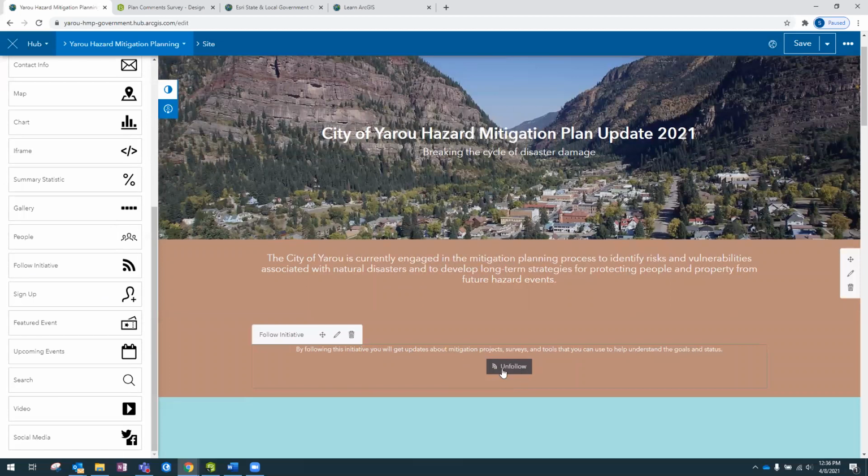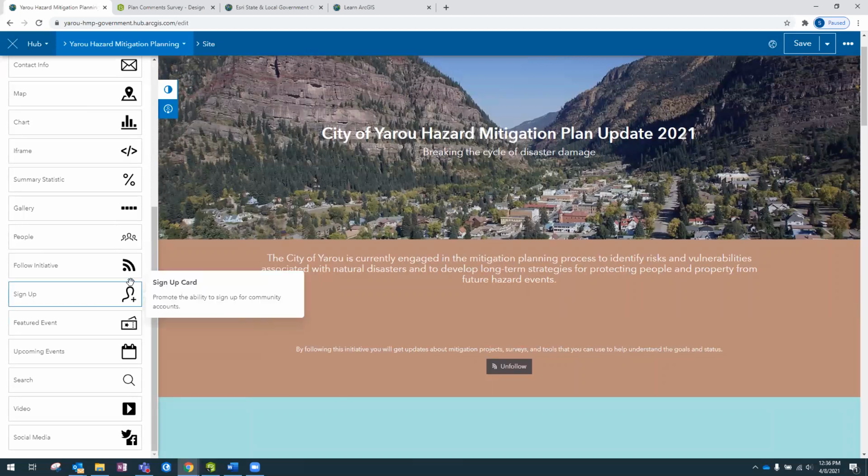And as a member of the public, I could click the follow button and follow the initiative or project or whatever the hub site's about. And then the owner of the hub site has your account and can do things like share content privately with you, collaborate with you, send you notifications. And so that gets at those community identities.